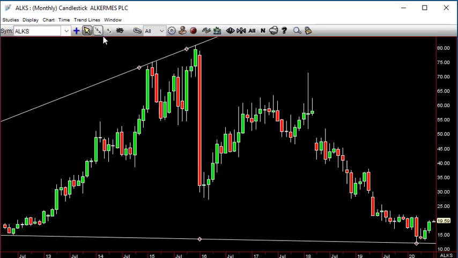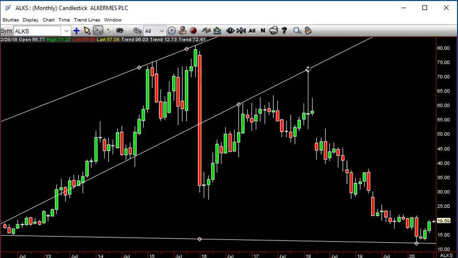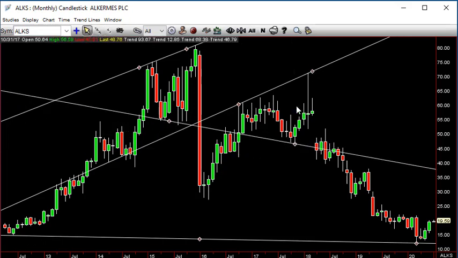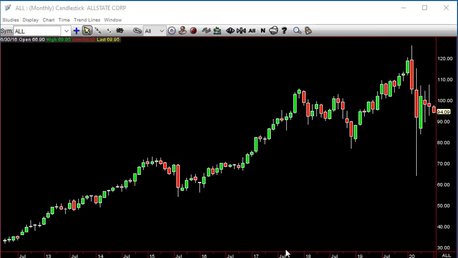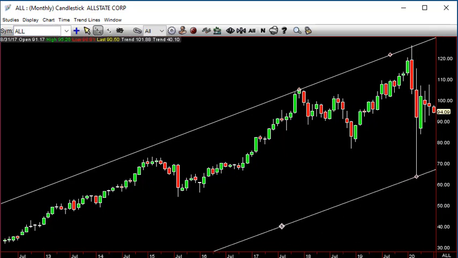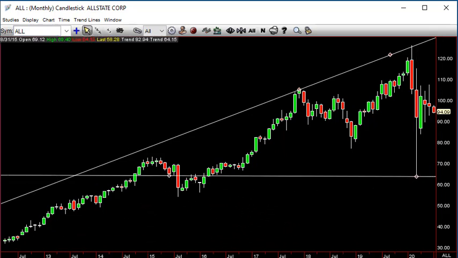Like so, and you'll see it also in the mid-range. Like so, because this is an outside bar of all that. Allstate, another one, chopped up in here, stuck. How are you going to get out of this thing? These two. How are you going to get out of there? All right, so price discovery will start all over again. It'll look like this.